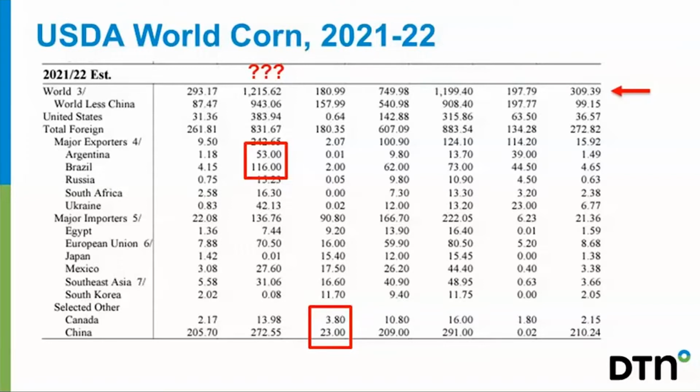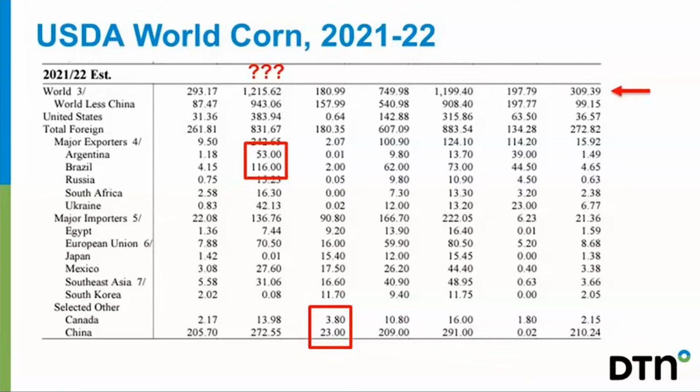I can tell you that the world production estimate for corn in this current season increased by roughly 5 million metric tons, or more specifically, 5.2 million metric tons. That's where you see the 3 question marks above the world production estimate of 1,215 million metric tons. Where that 5 million metric ton production estimate came from, I don't know. If you look at Argentina and Brazil's crop estimates, they remained the same for the season at 53 and 116. The U.S. obviously did not change. There were slight increases in small categories. For instance, Egypt increased slightly, but the short answer is I don't know exactly where this 5 million metric ton increase is coming from. So it's going to have to remain a mystery at the moment. I hope to have that sleuthed out later.